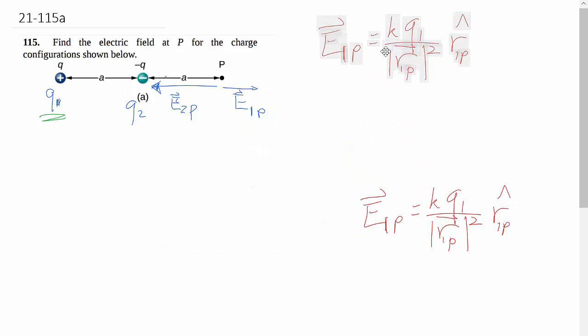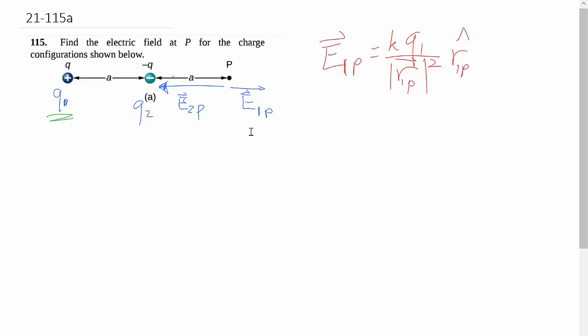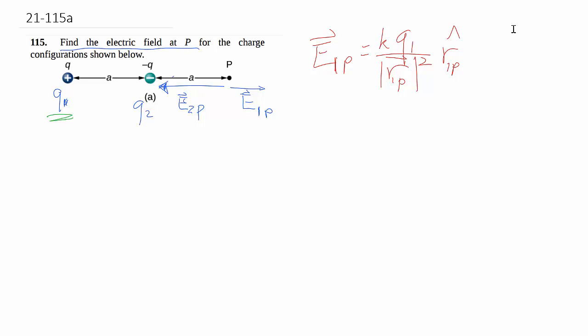Starting from the top again, as I always suggest, start from the answer and see what you need. In this case we're trying to find the electric field at point P. So we want the total field at point P, and there's two sources: Q1 which is the positive and Q2 which is the negative. We have the electric field contribution from point 1 at point P, and then the same for charge number 2.